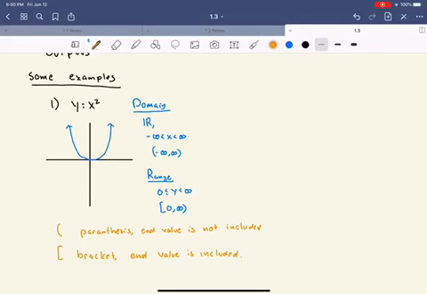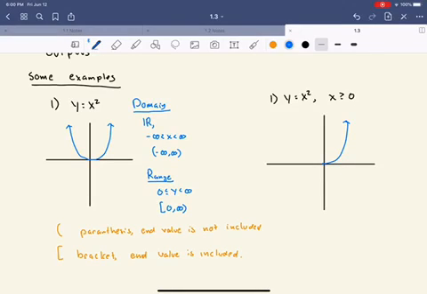Okay. Let's do another example. Actually, it's very similar. You're going to almost think it's the same, except I'm going to change something. I'm going to put a user-made restriction. So this is a restriction that I'm putting on it just because. Okay, so now y equals x squared, x is greater than or equal to 0. So I'm going to start here.